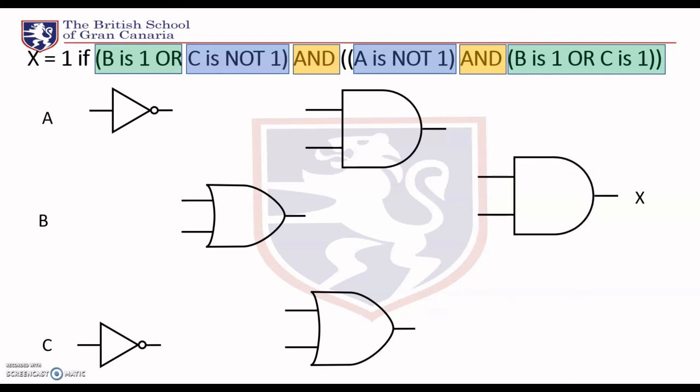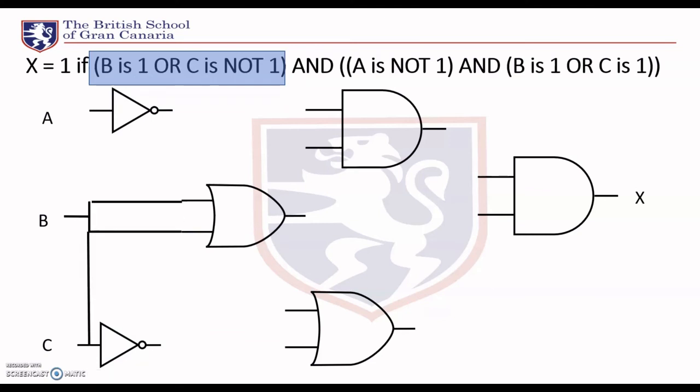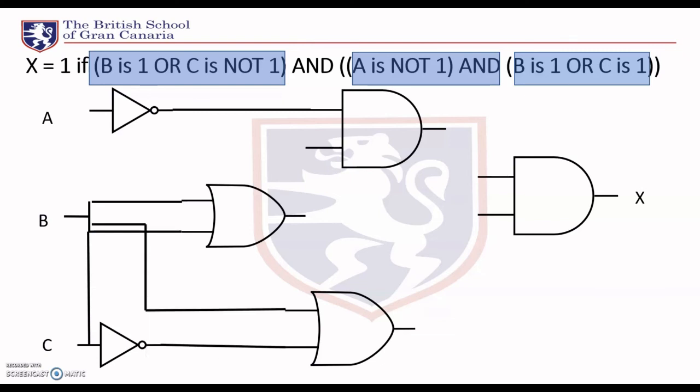Then, from there, we start putting in our junctions. The junctions are based on the statements, as you can see here. So this is how I would join those together. Then you can see that the next statement is here, so I would join them together. Then we've got the B is 1 or the C is 1, so I would put those junctions together. Then at the end, you can see that there's just a junction with the ands right there. So we just simply join the remaining gates.